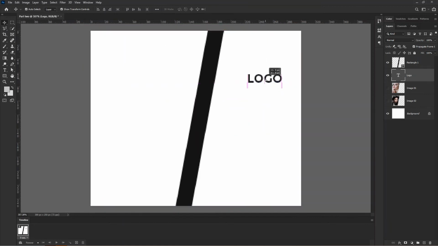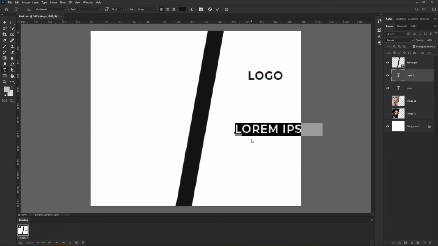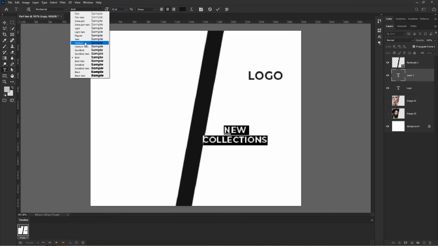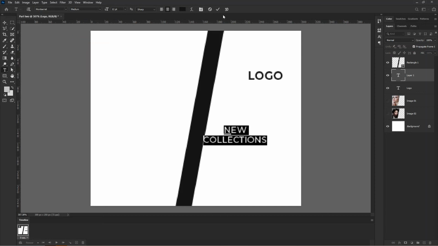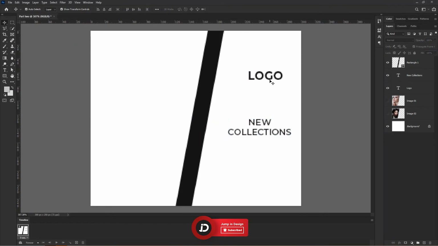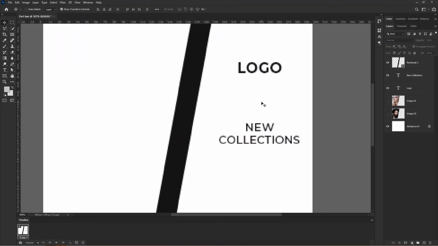This area is for the logo, and then I add another text, new collections, and then select all the text and align the center, and then resize it down to 12, and then use medium or light font style to make it better. Yeah, and then work a little bit around the logo and the text.